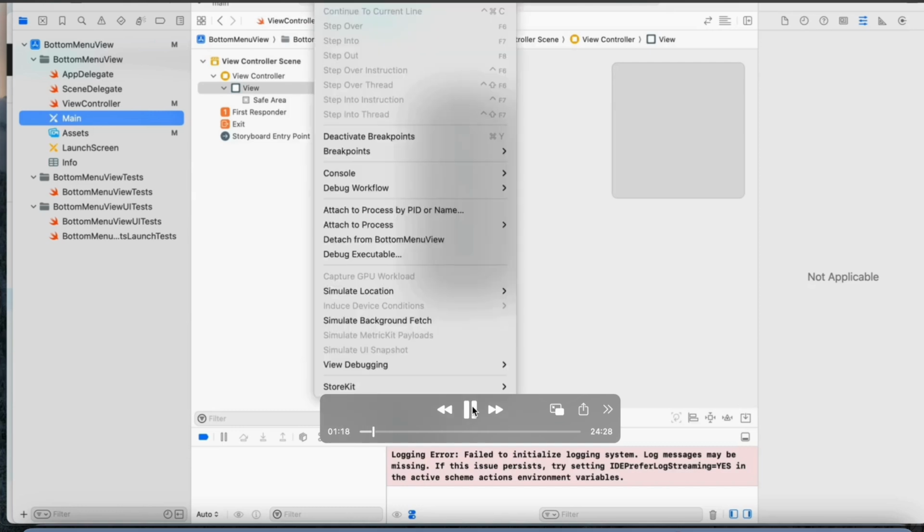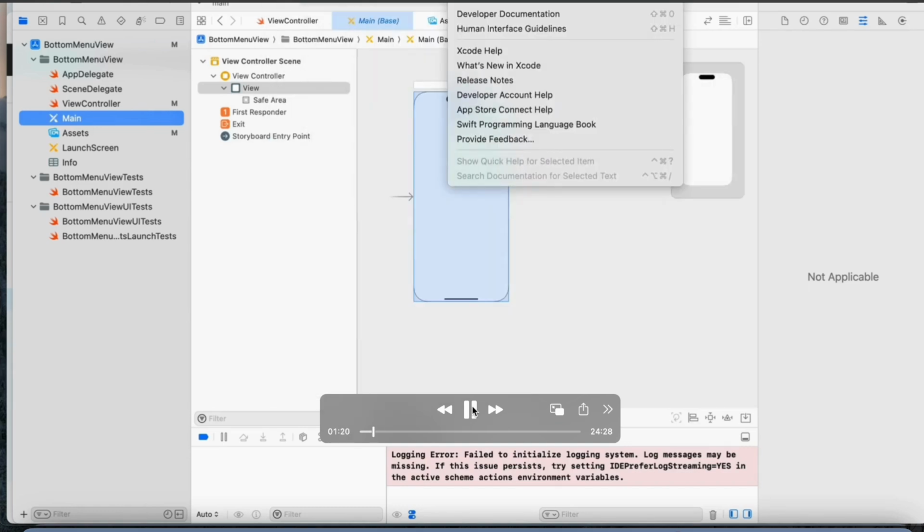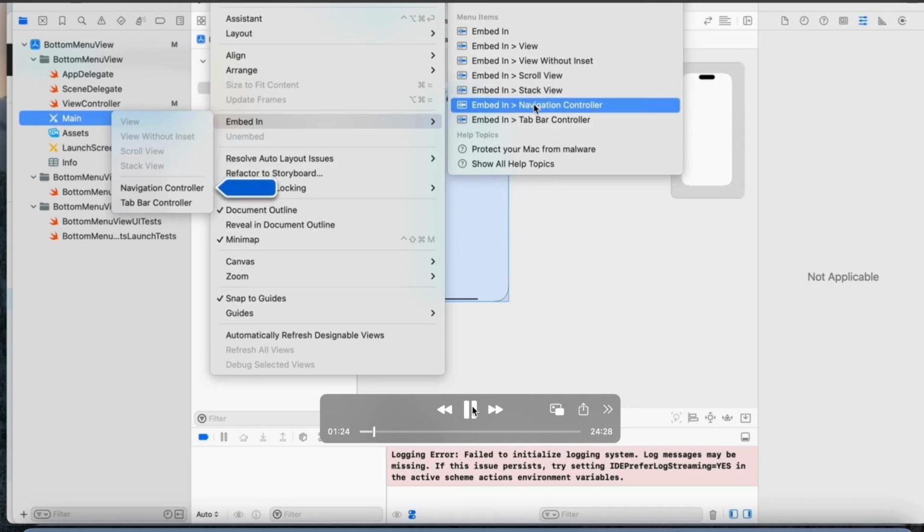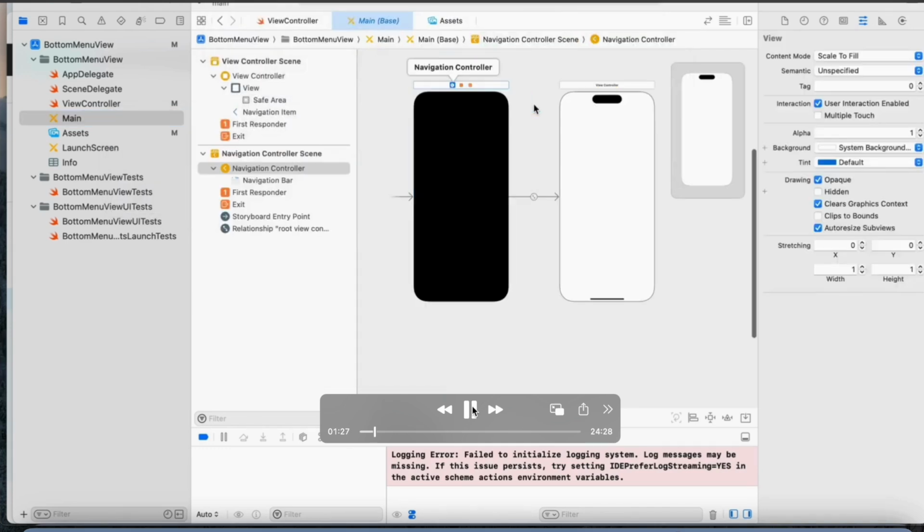We will be adding the navigation controller.